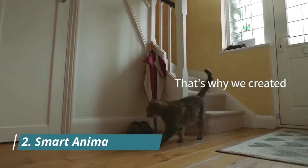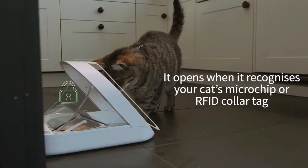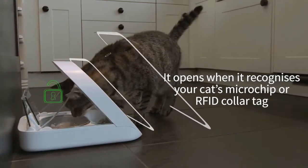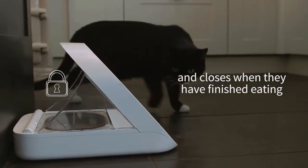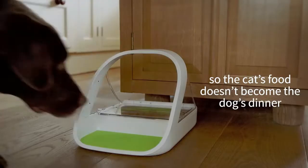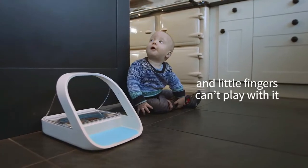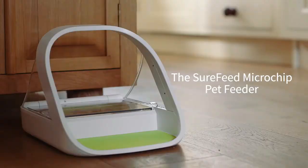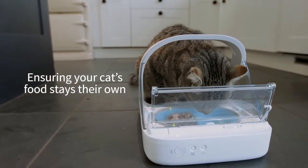Number 2: Smart Animal Feeder. The SureFeed Microchip Pet Feeder from SurePetCare makes sure all your pets get the food they need, without anyone else eating it. This innovative, beautifully made feeder recognizes your pet's microchip or the SureFlap RFID collar tag — one included — and it only opens for authorized members. It's the right solution for a multi-pet household where it can be tricky to make sure all your pets get their fair share. And if one of your pets needs a special diet or medication, it's a good way to limit access to food. It's also excellent for stopping the dog from eating the cat's food.